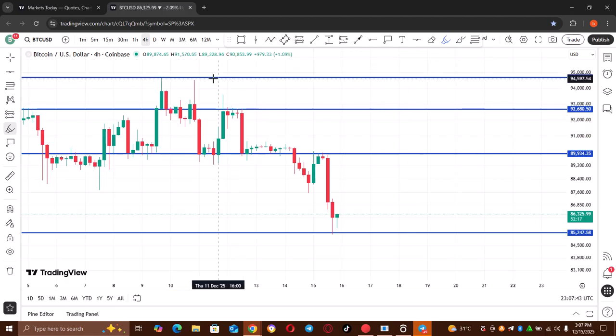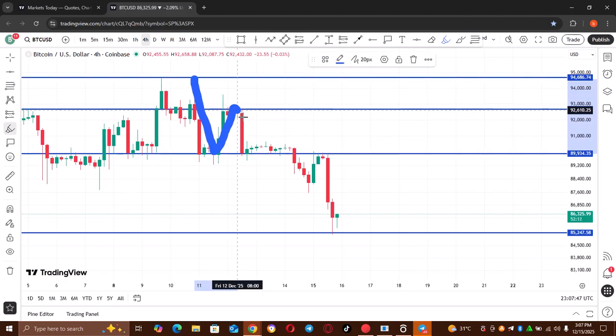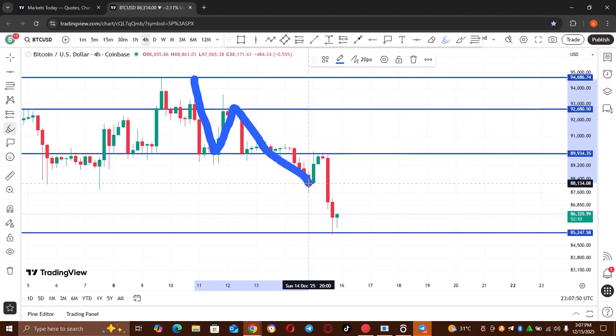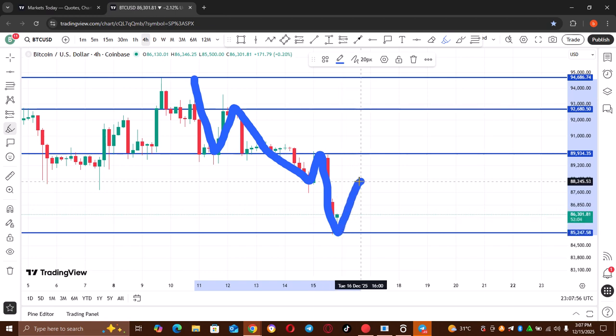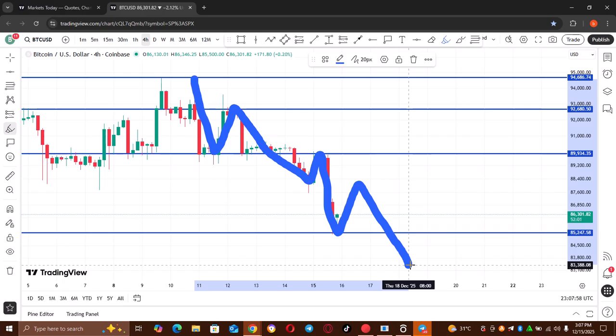All right, so let me see. From here we have the low, the high. From here straight we have a lower low, lower high, lower low. So the market is currently going up to give us another lower high, then another lower low to the downside. Are you fired up? Beautiful. So that is the structure.